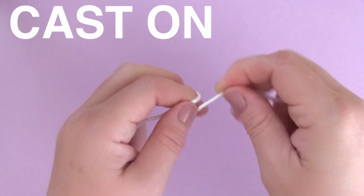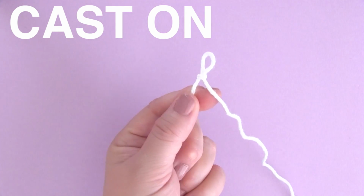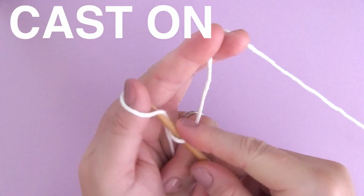We begin by casting on. You can either start with our beloved slip knot, or you can use that no slip knot method that I shared with you recently. I will have a link to that for you.